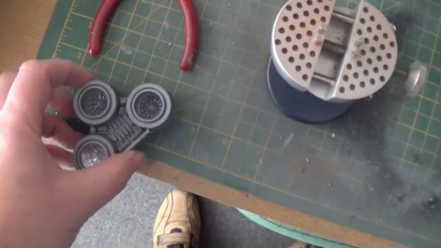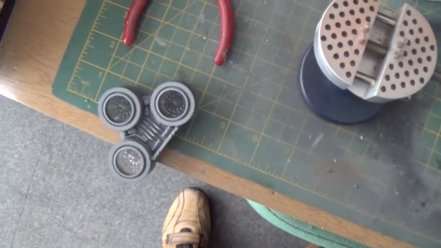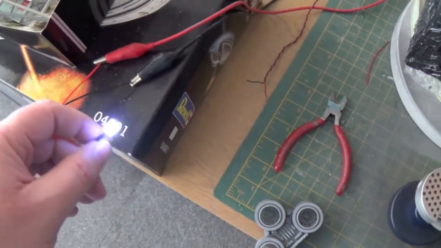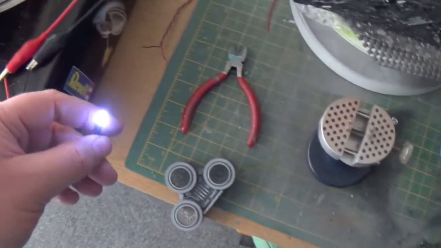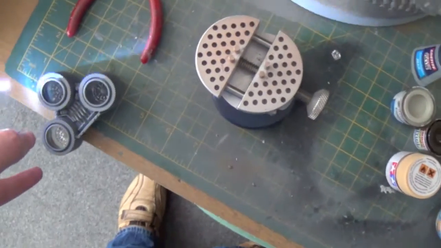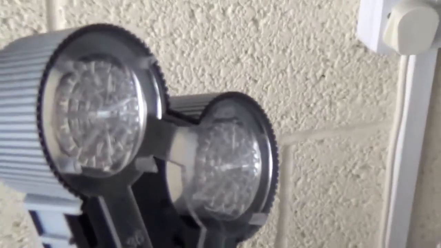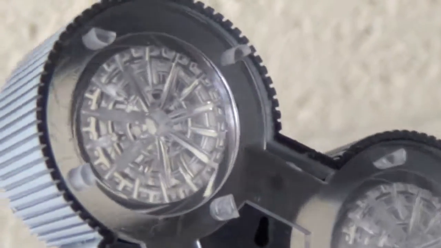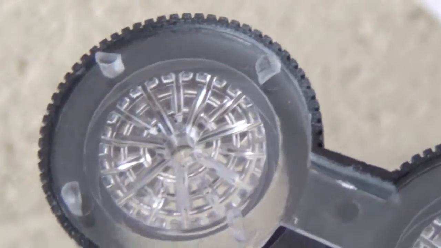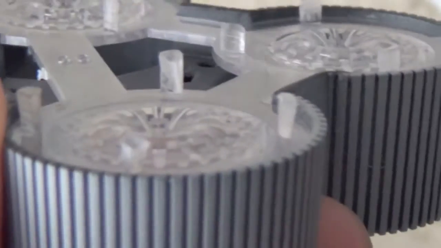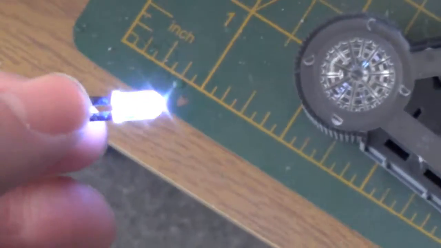A little test I was going to do, so Stuart if you're watching this, this is the option we're going to be looking at. I've got some bright white cool LEDs here. This is quite neat, right in the centre of each clear part there is a little divot, a little hole, and that's almost the same radius as the end of the LED.